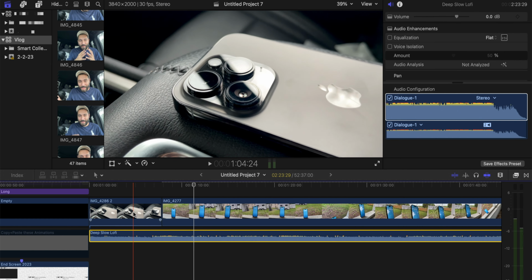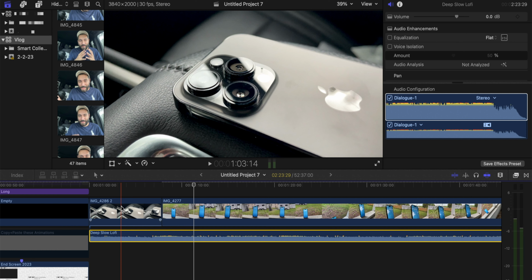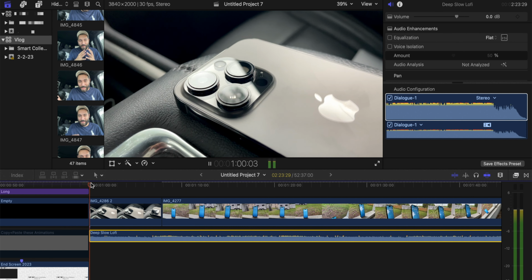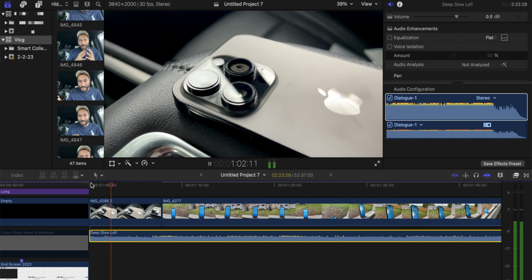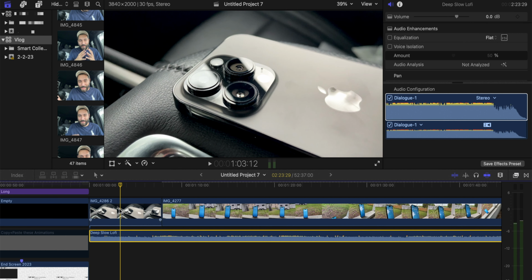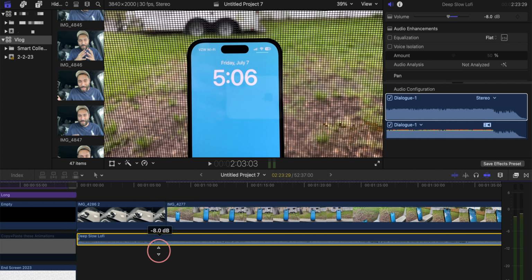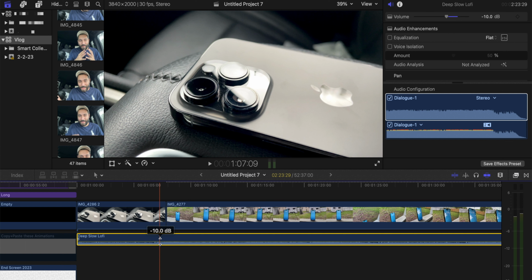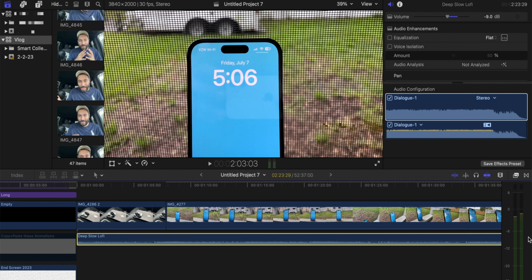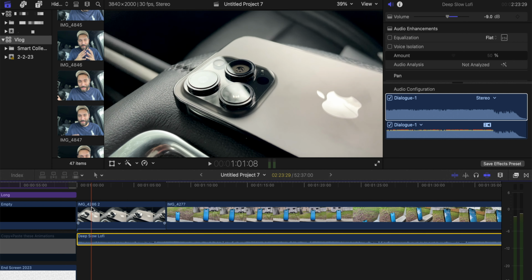So now I'm going to go over here. And now this is the first clip of the iPhone 14 Pro. And then I'm going to cut to the next clip right here. Once I got the music selected, I'm going to lower the volume a little bit. I don't typically like the volume of my videos to go over this number 6. I like it to be either in the middle of the 6 and 12, or if I want the video to be a little louder, in between the 0 and 6. So let's see what that sounds like.